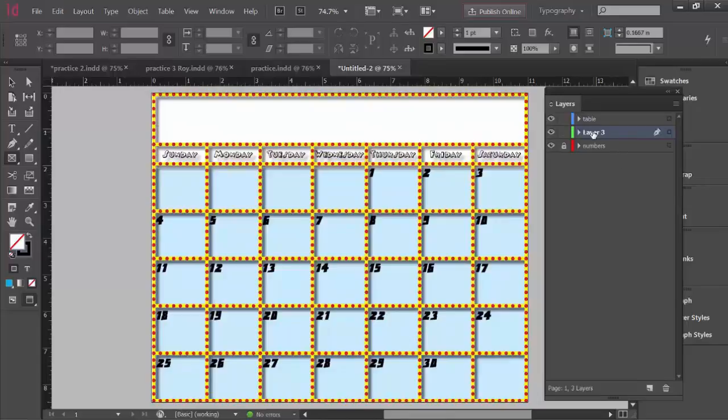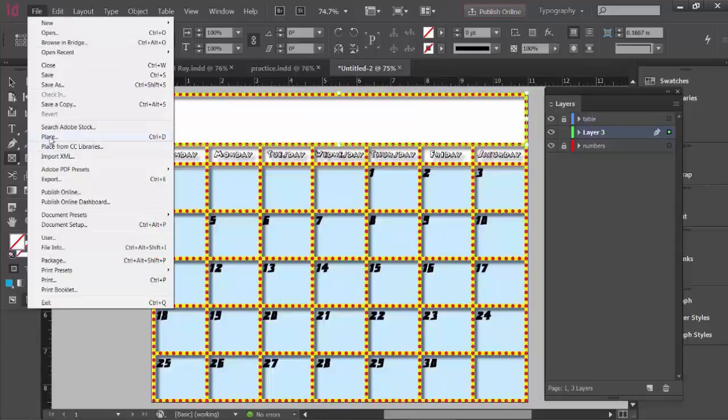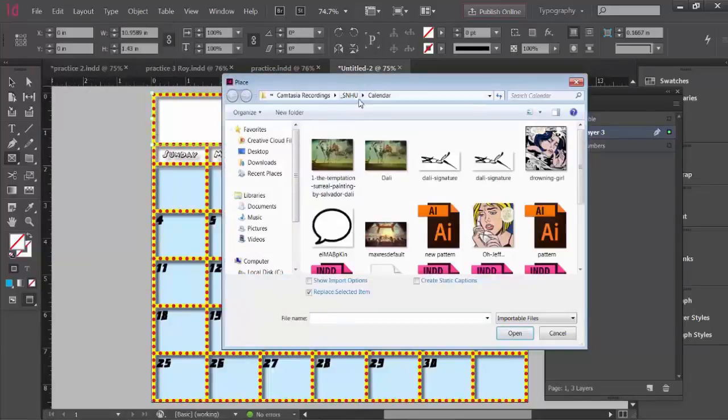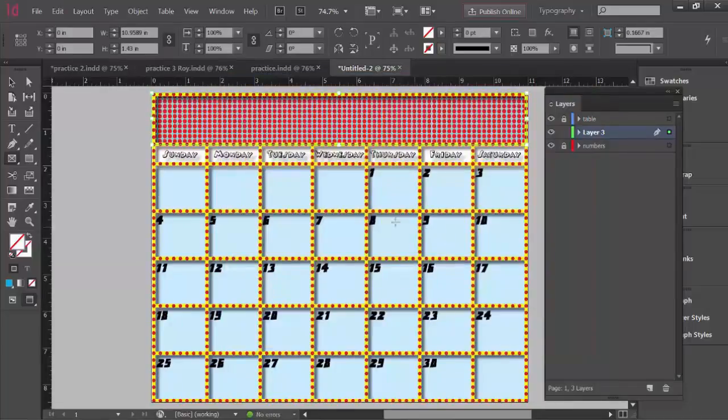It gives me a little more control. So on this new layer that's underneath the table layer, I will create a rectangular box here, and then I will go to File, Place, and go to my new pattern, right here, and I'll double click on that to place that. And there we go.